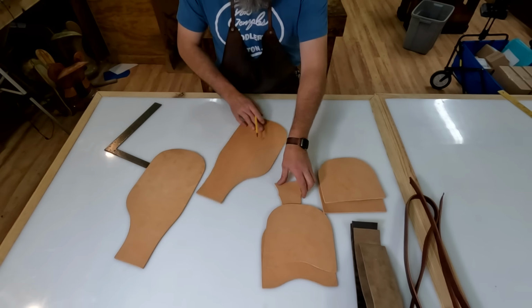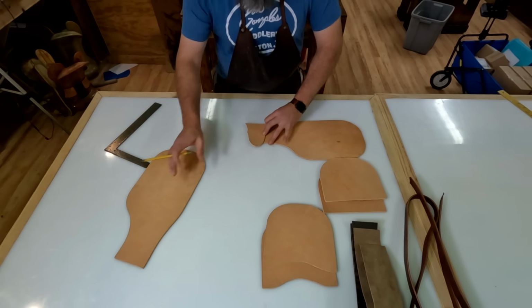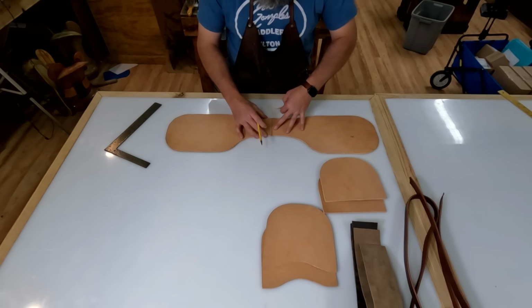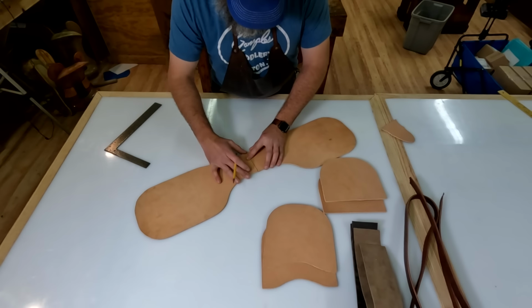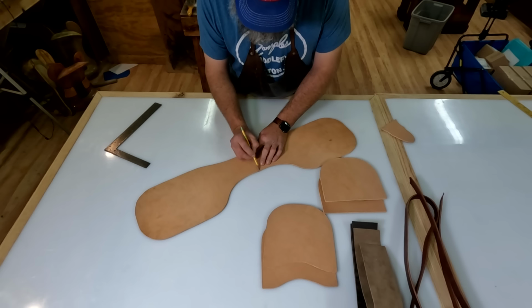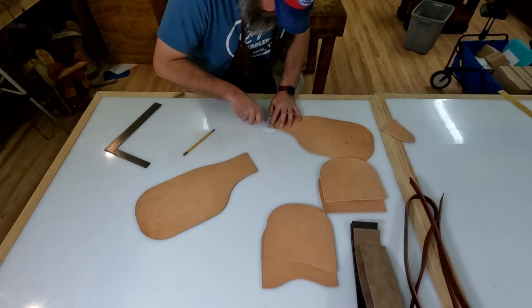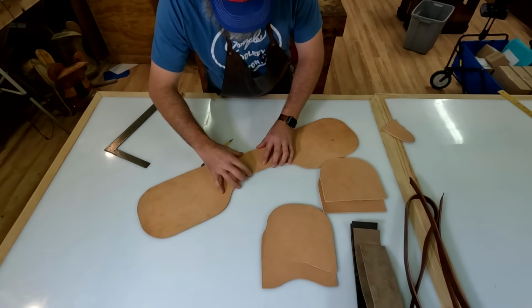So we've got those. Now what I wanna do is line up my frog here. And my pattern, if you buy the pattern pack, and real quick, we can see when we put this together that we need to do a little trimming. We want this flush on the back side, but as you can see, I've got a little overhang on this, so I'm gonna trim that off just so that matches. There, that's better.